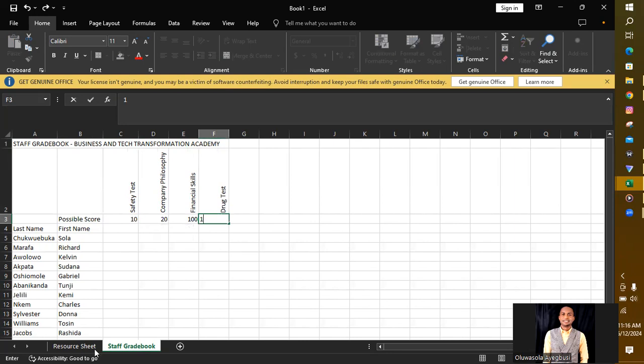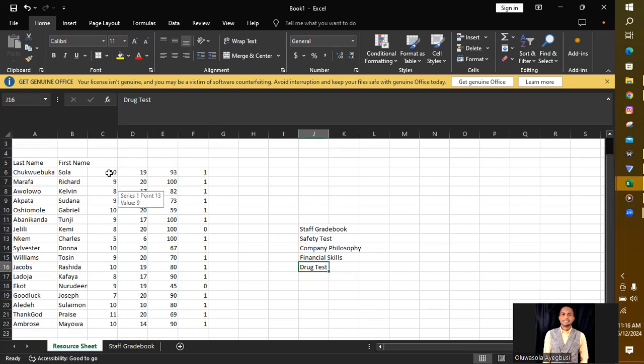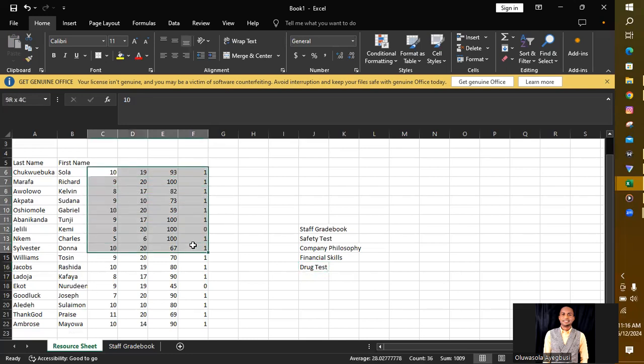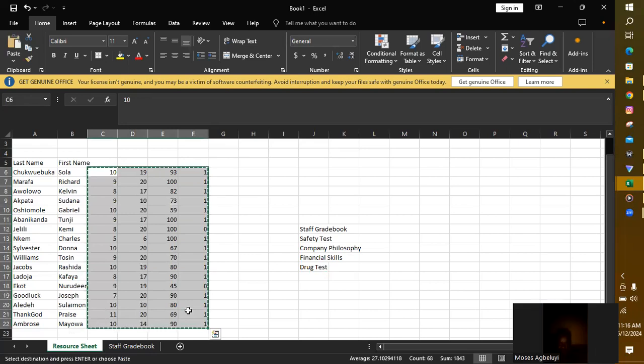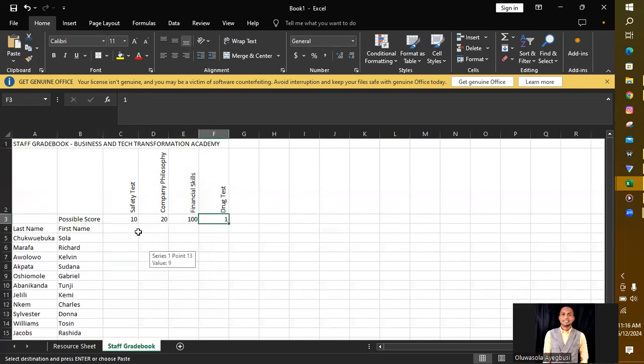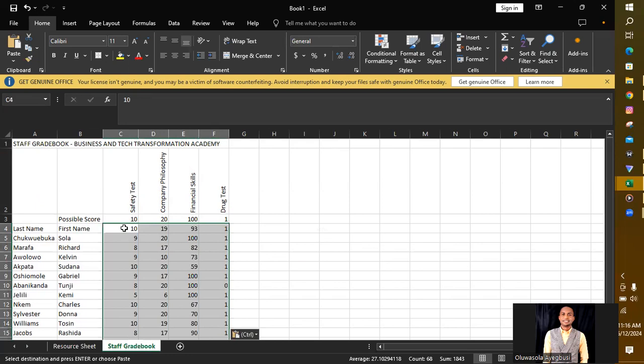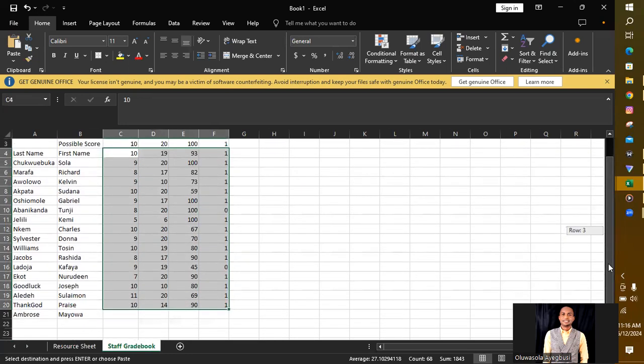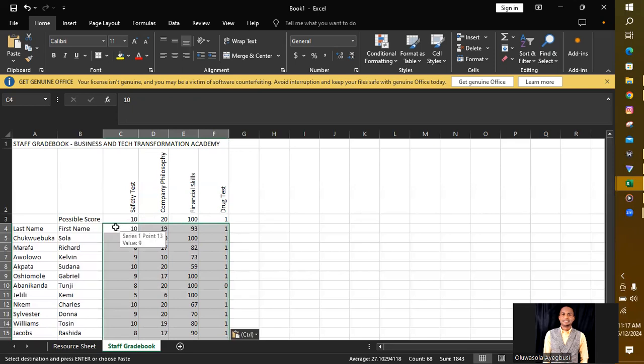All right, good. So I fabricated some scores, and these are the scores. So let me just copy and paste that. Then I'm going to do something now just to teach you something. So I come here. Actually, this is not where I should paste it. Let me paste it. Boom. So pasting it here, now go down. You will notice that Ambrose Mayowa is not filled. So I shouldn't have pasted it here. I should have pasted it here, in front of Chukwebuka Shola.